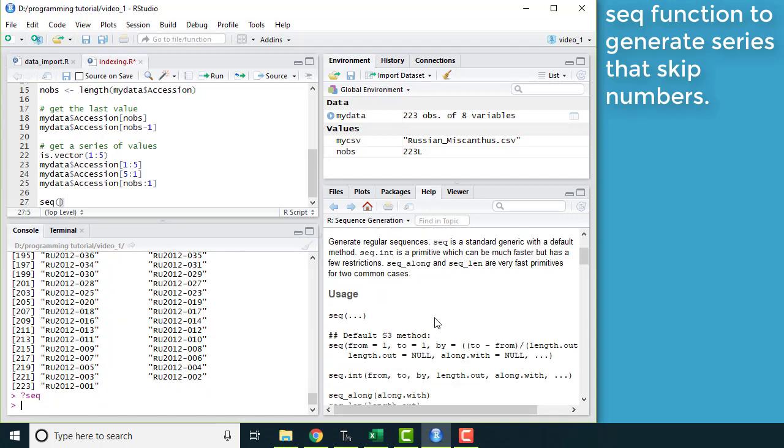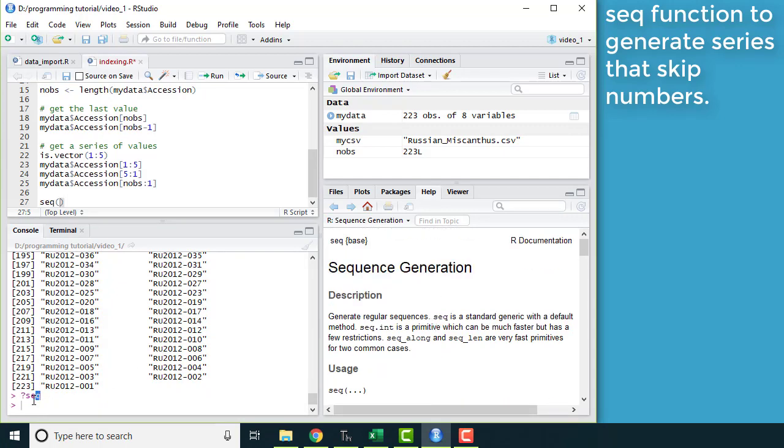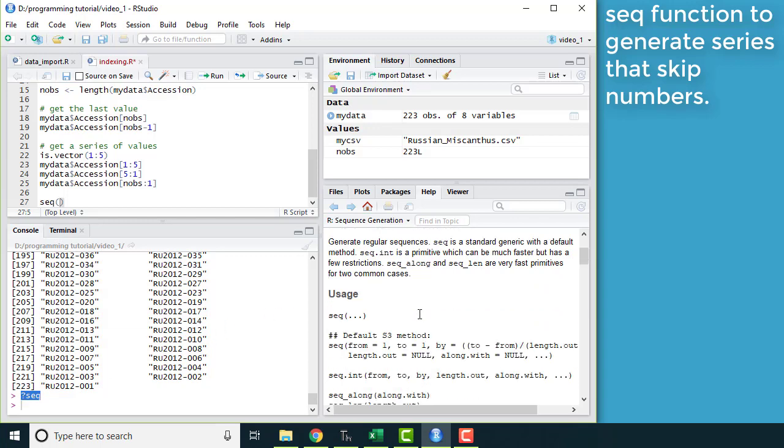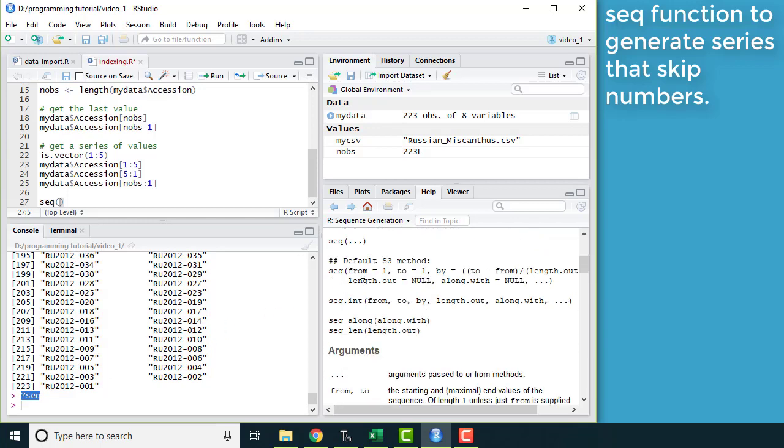Or if I do want to get every other one or something like that, there is a function called seq, where I actually already had the help page up, but this is how you get the help page. So I have arguments, importantly, I have from and to, and then by and length out. We usually use one of these or the other. So say I wanted to get every other sample again, I could say from 1 to n obs, and then by equals 2.